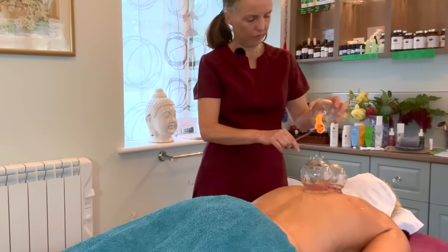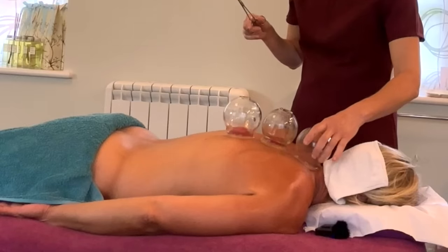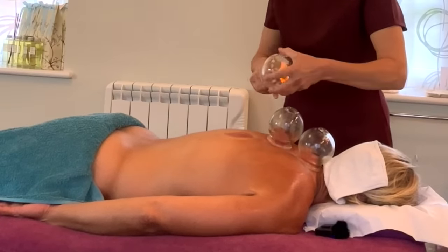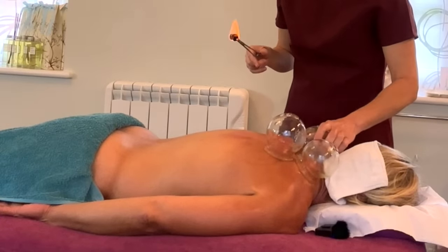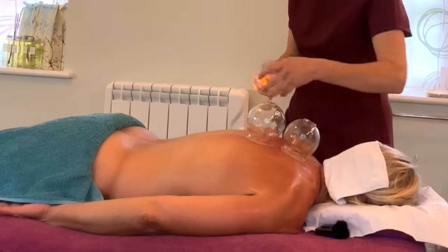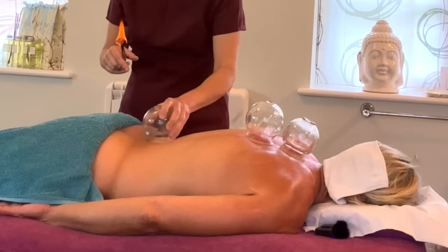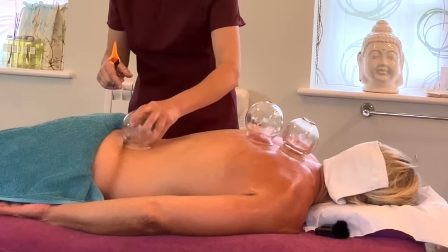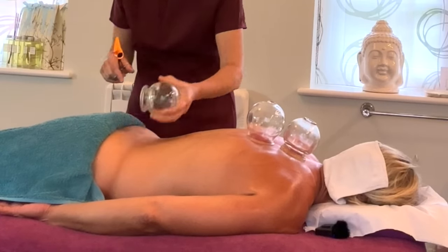Always warming the cup up before bringing it in contact with the body. There we are, nice, going nice and rosy. Spreading that warmth around all the way down to the sacrum.